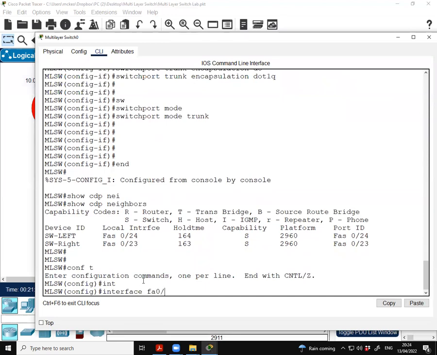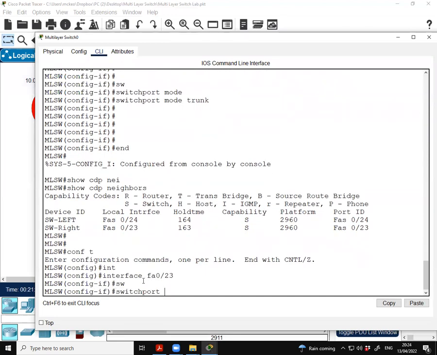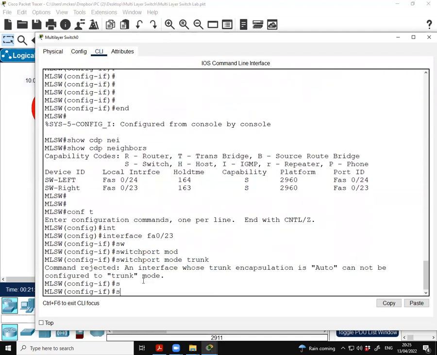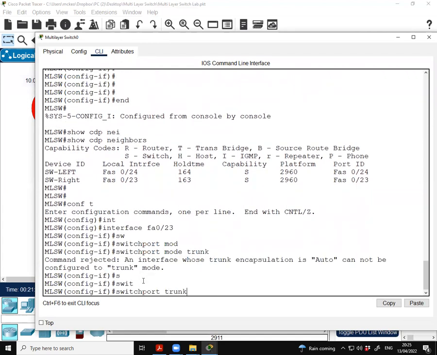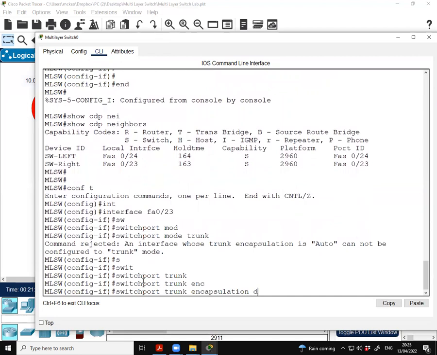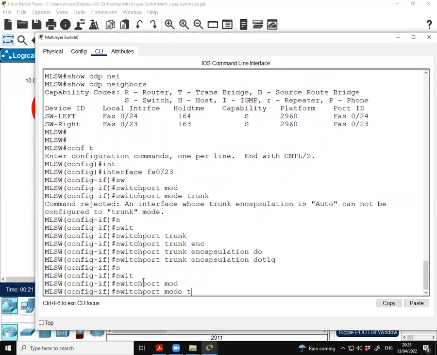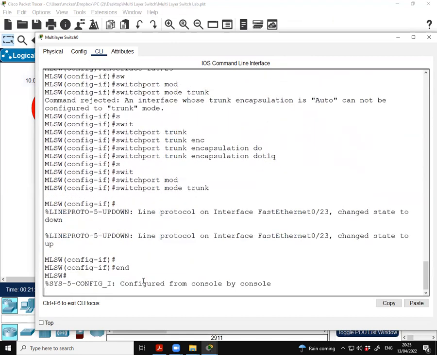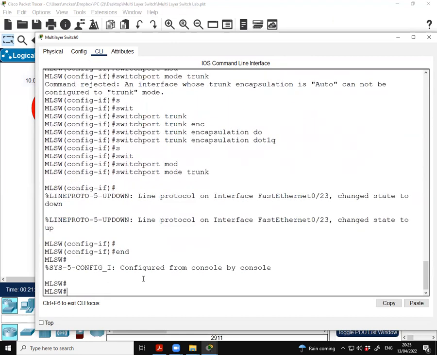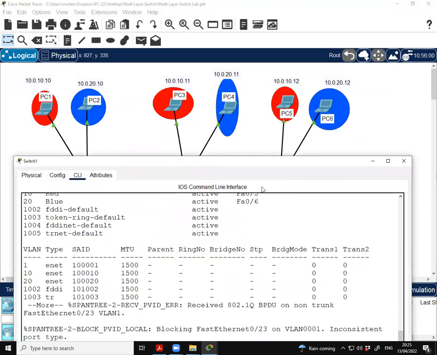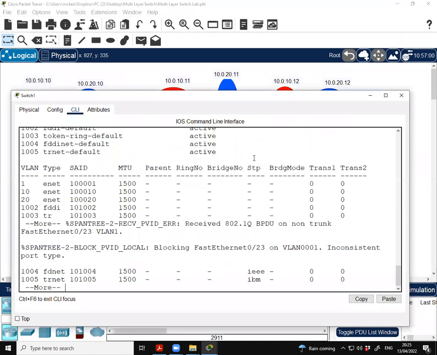Interface FA0/23, switchport mode trunk won't work, switchport trunk encapsulation, that won't do. And then switchport mode trunk. On the right here, the same thing.